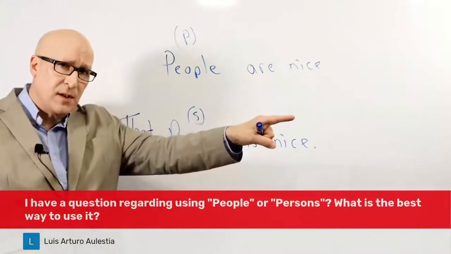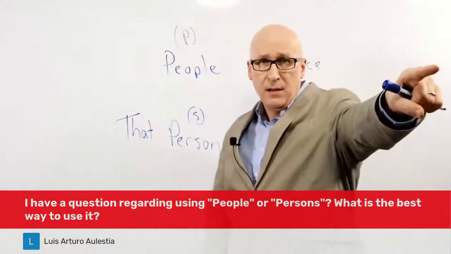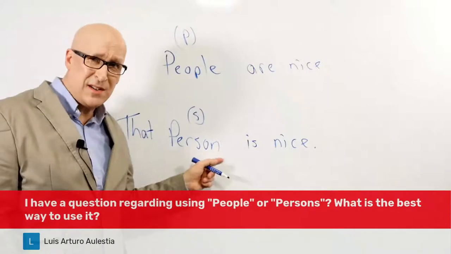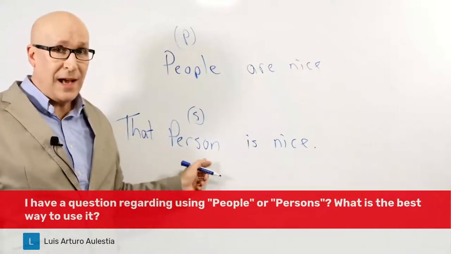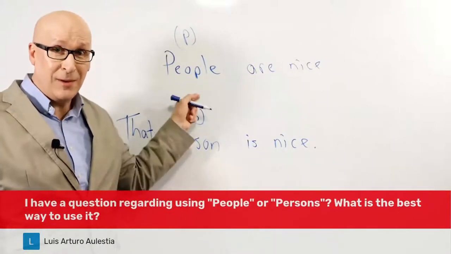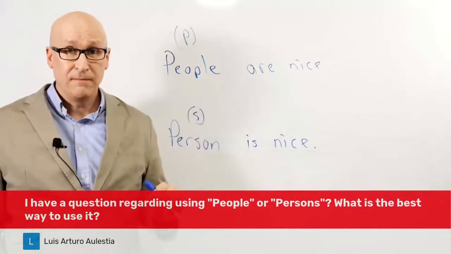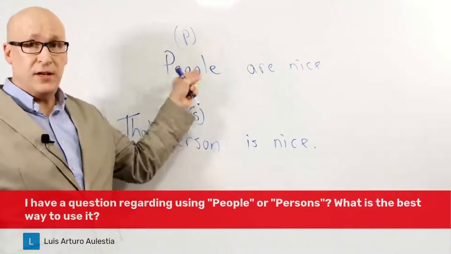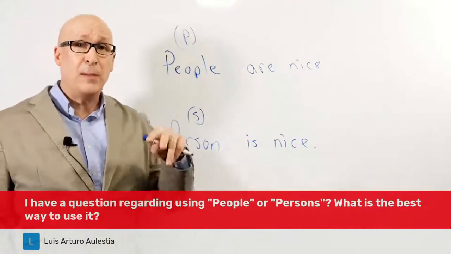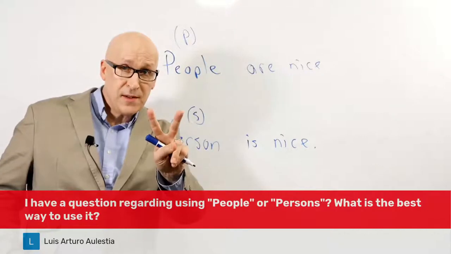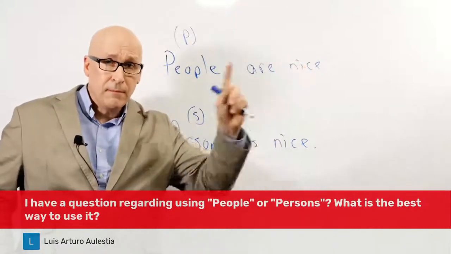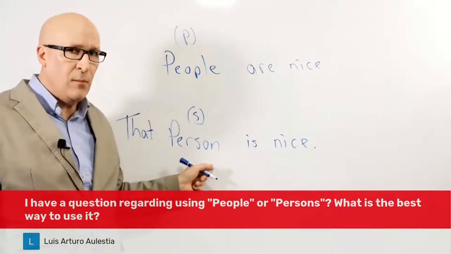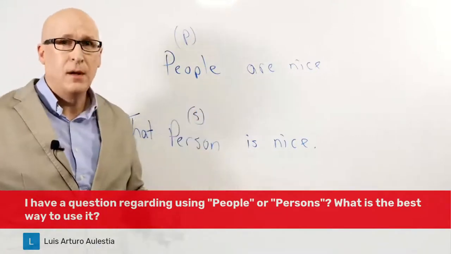What if I see one person there and another person there? How can I express them together? Should I say persons? No. That's when you switch the word to people. There are 2 people in this room, right? If you have more than one person, switch and use people. Because as I said, people can mean 2 humans or 7 billion, but it can't mean 1, okay? So if you're talking about more than one person, just switch to people.